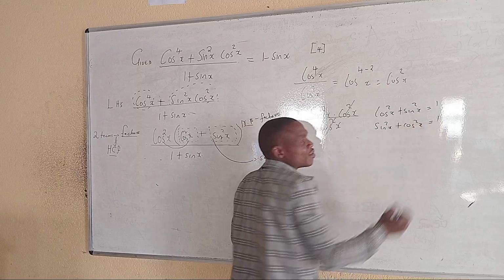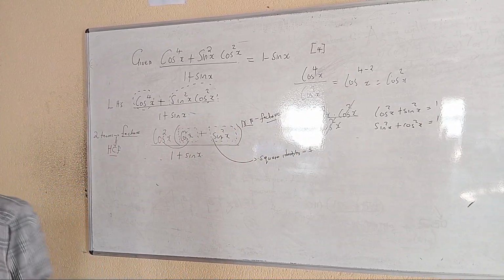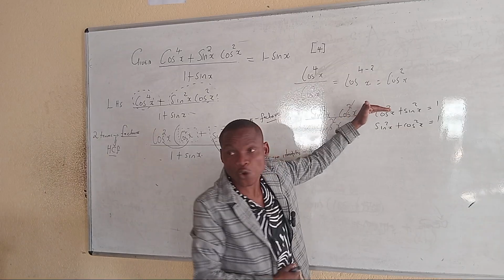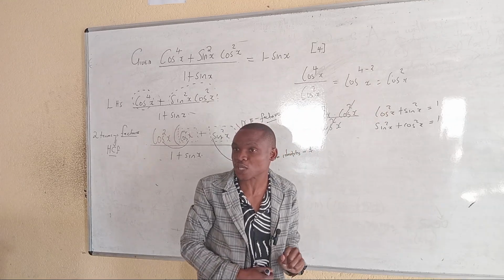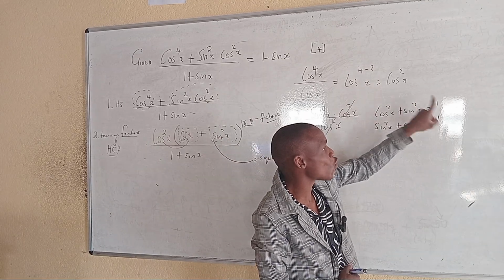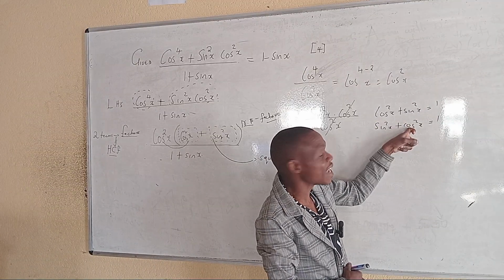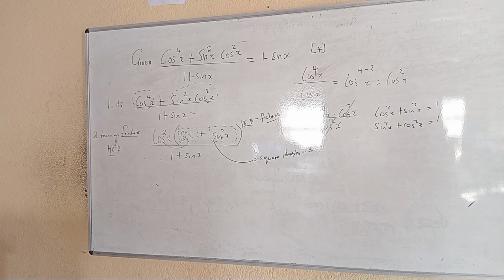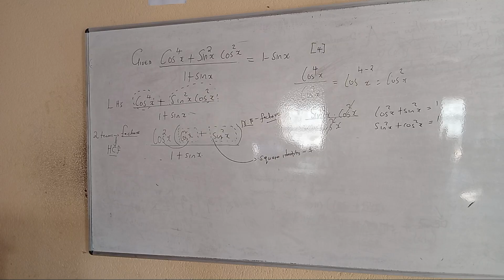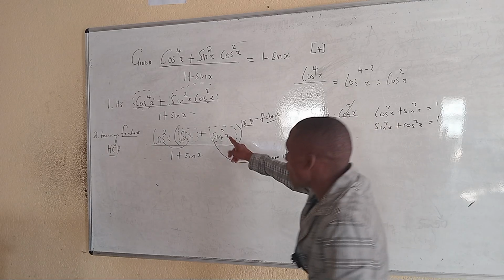1. This one is called the commutative property of addition. When you add two guys, it does not matter which one you start with. If A plus B is 1, even B plus A is 1. When we add two numbers, it does not matter which one we start with. Again, the order does not matter. Cos squared x plus sine squared x is 1. Sine squared x plus cos squared x is also what? 1. This is a square identity. So the result is 1 here.